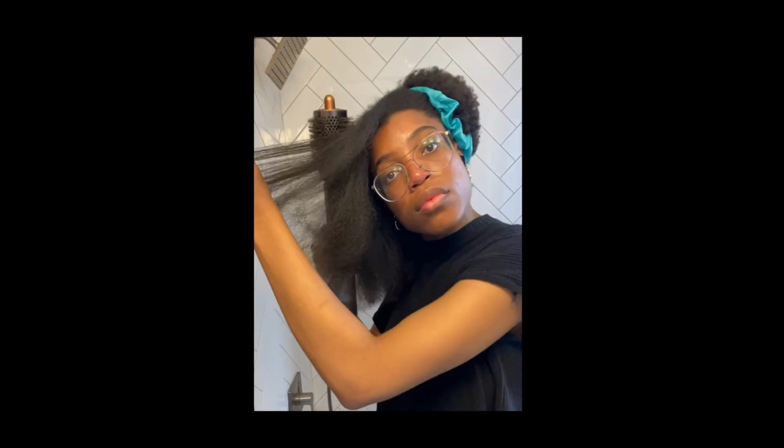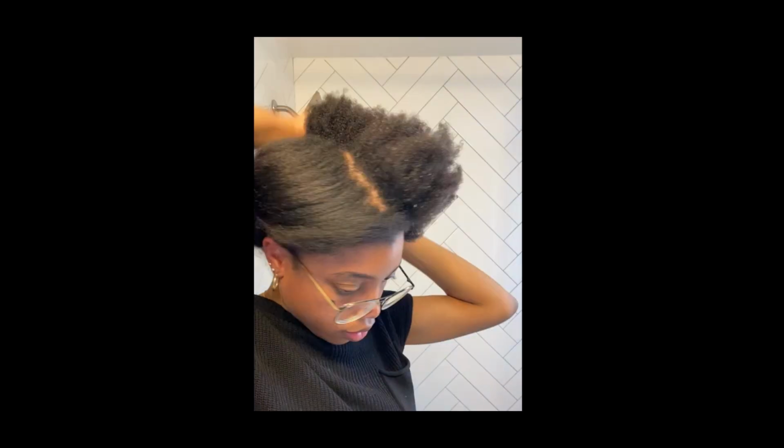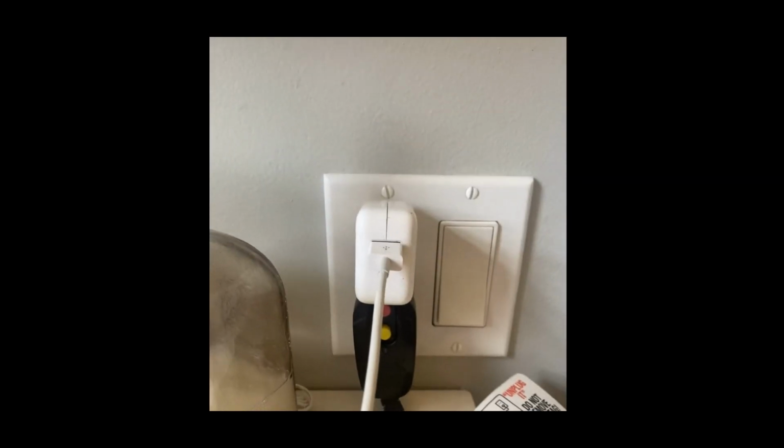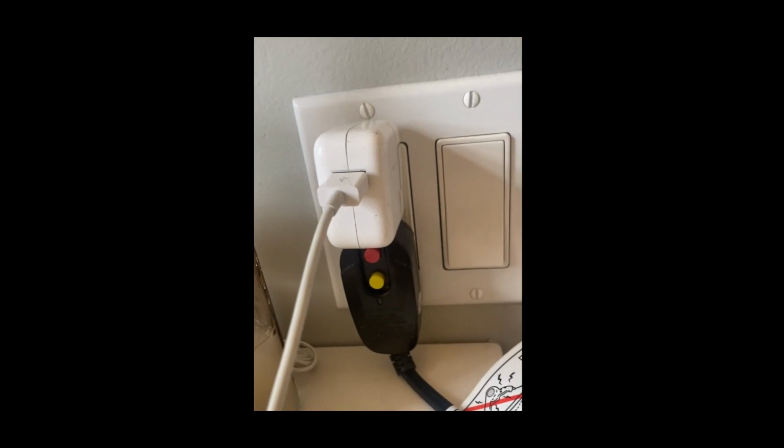So, due to time, I do skip forward to show you the end result of using the Dyson on my hair, but this whole process took me just about 30 minutes to do. When I was done with this side of my hair, I twisted it up and pinned it up and then got ready to work on the other side of my hair. So, I start off wetting my hair just because it dried a little bit as I was doing the other side. Thankfully, the plug to my blow dryer wasn't too big.